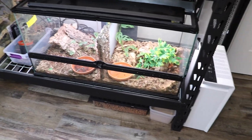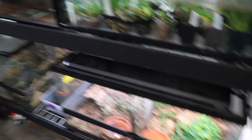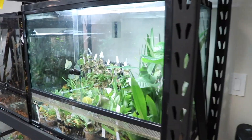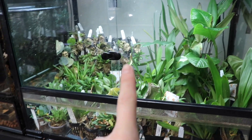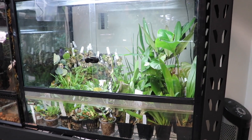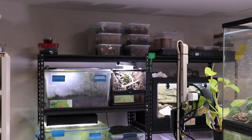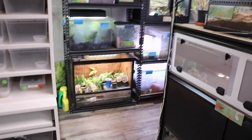This has major running-gun reptile room tour vibes, but hear me out. You guys can see the orchid tank - plant room tour coming soon. Let me know in the comments below if you want to see a plant room tour, because I do plan to have that out in the very near future. What we really want to talk about is this rack over here, this big boy at the back.